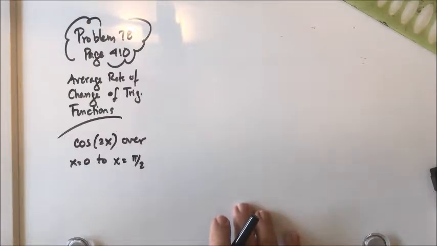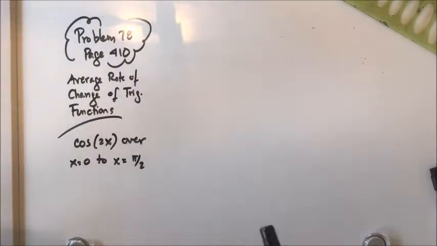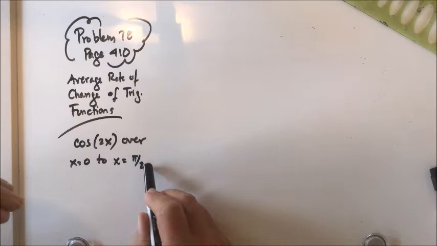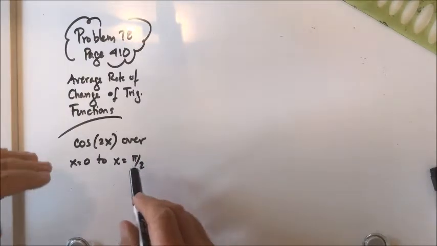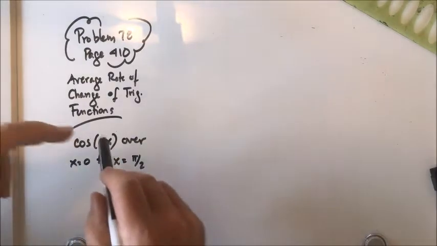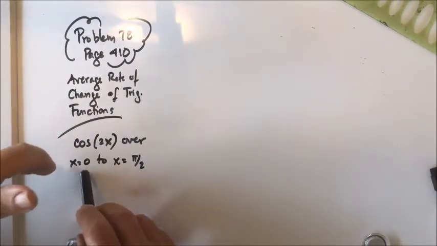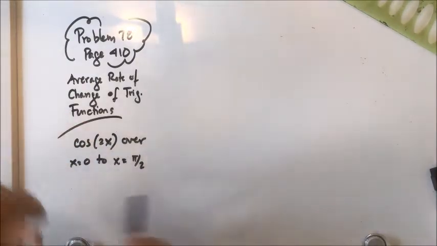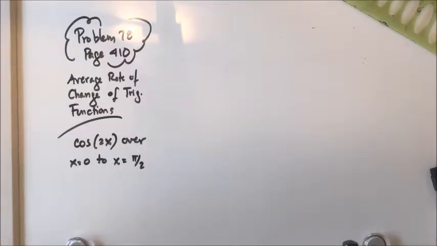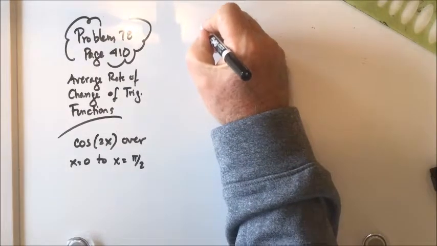So, we can, and we will, just make use of the definition. Remember, the average rate of change is the difference quotient. It depends only on the value of the function at the endpoints, in this case x equals 0 and x equals pi over 2. We're going to put pi over 2 into this function, subtract what we get when we put 0 into this function, and then divide the whole thing by pi over 2, and that's the answer. But let's get some geometric feeling for this before we go diving into it in that manner.